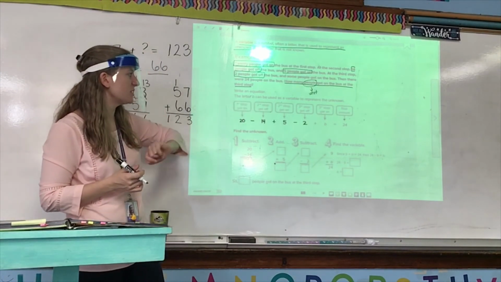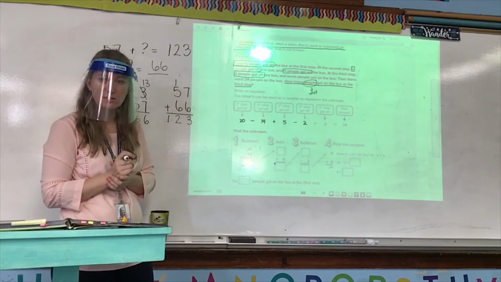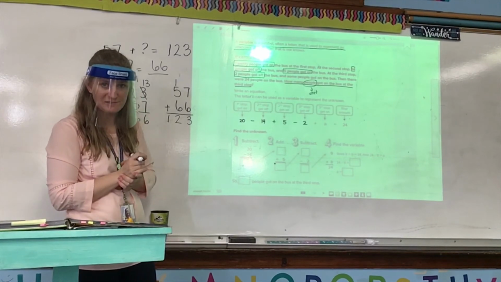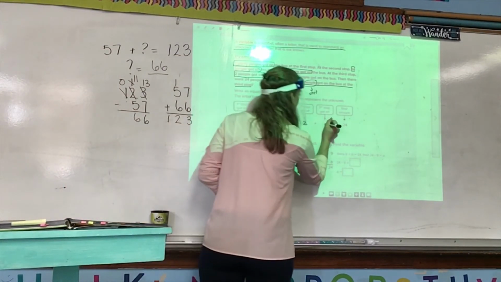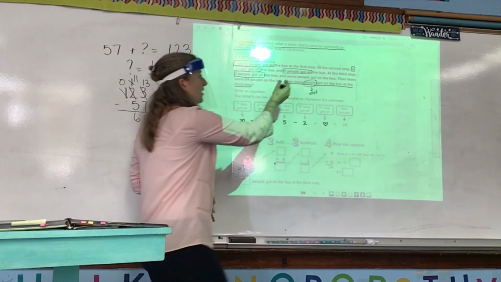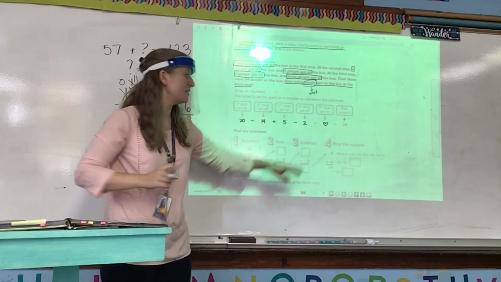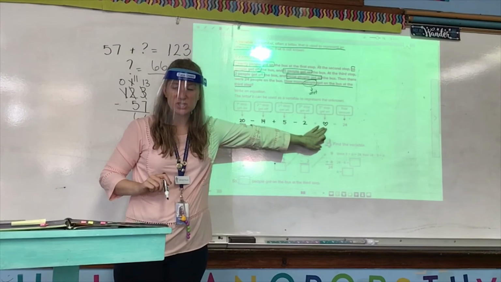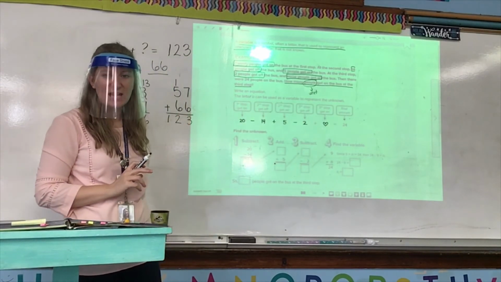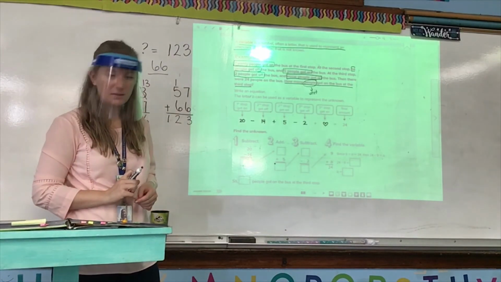Now they tell us to use the letter B, but Zari, since you told me that, what symbol would you like to use? Make it something easy to draw, easy and quick. Heart. A heart. And since they got on, our next important piece of information is some people got on. We don't know how many some is, so we used our variable, which Zari chose a heart. And since they got on, are we adding or subtracting whatever that number is, Zari? Adding. Adding, good.